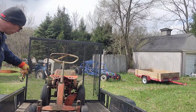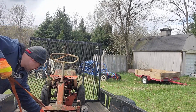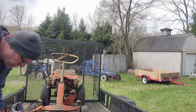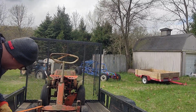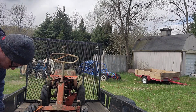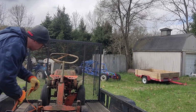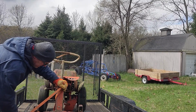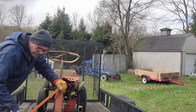This guy's definitely been sitting around for a while. Been sitting under a tree. You can definitely see the tree sap that's been on it. Funny thing was, I had one of these when I was a kid, when I first started learning how to mow grass. I think it was a little bit newer than this model here. I think mine was either a 69 or a 70. But these are still cool. The guy that messaged me about taking this out of there, he's like, "Yeah, I knew if anybody would appreciate this and do something with it, it'd be you."